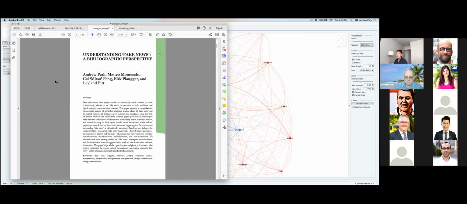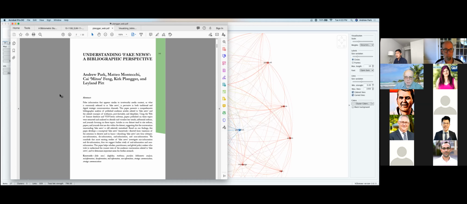When Leyland told me about this tool, I had a blast over a few weeks just generating all these charts and stuff. But when I brought it back to Leyland, it was time for us to actually write a story related to it. And obviously the biggest advantage you can have is if you're inherently interested in the topic, then that is good motivation for you to write the paper. But even if you're trying to get a lay of the land of a particular journal, there's ways to write a compelling story for a journal editor.